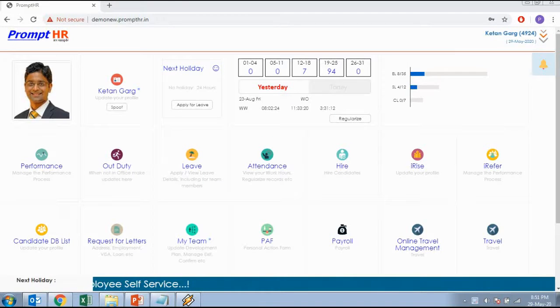When HR issues an offer to a candidate but for any reason the candidate does not join the company, PromptHR gives you an option to list him/her in the Did Not Join category. Today we shall see the process of how to move a candidate to the Did Not Join list, if he or she did not join the company even after sending an offer.